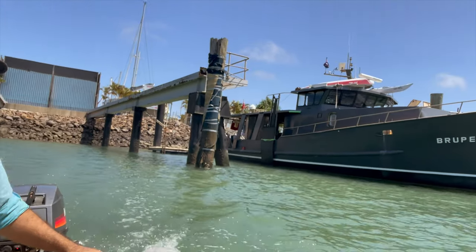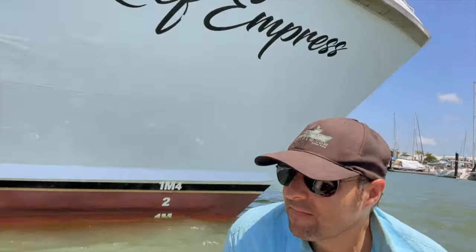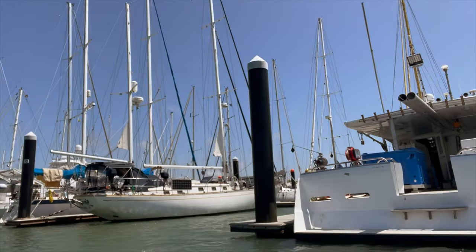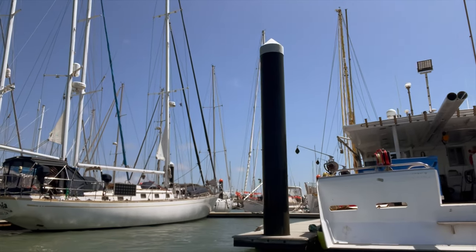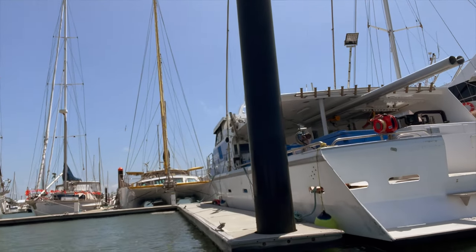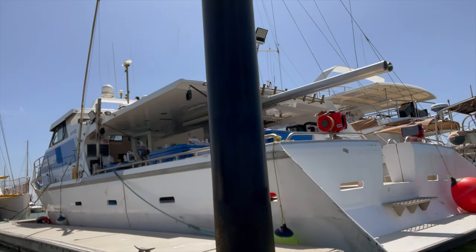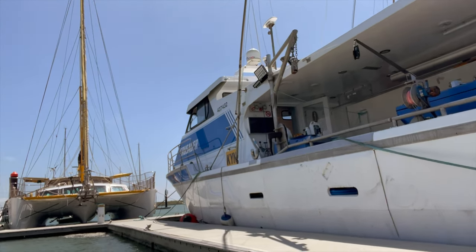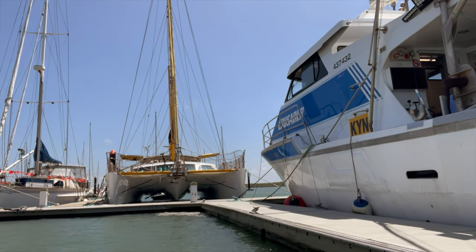Pretty bones! That's our third bit. Our winch is bigger than theirs.